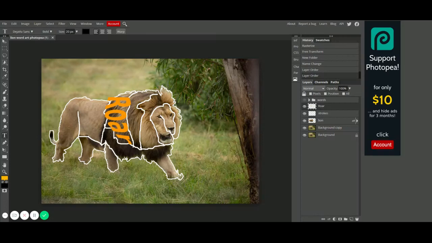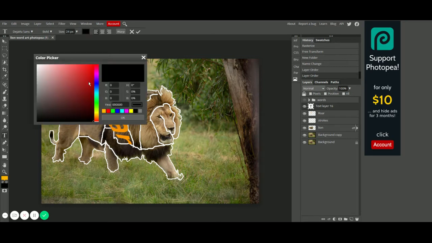You can see how I've placed my first word inside my lion where my strokes are. So here's how I did that. You start with a piece of text and you can type that anywhere. And I'm going to use all caps and type the word this time, elegant.